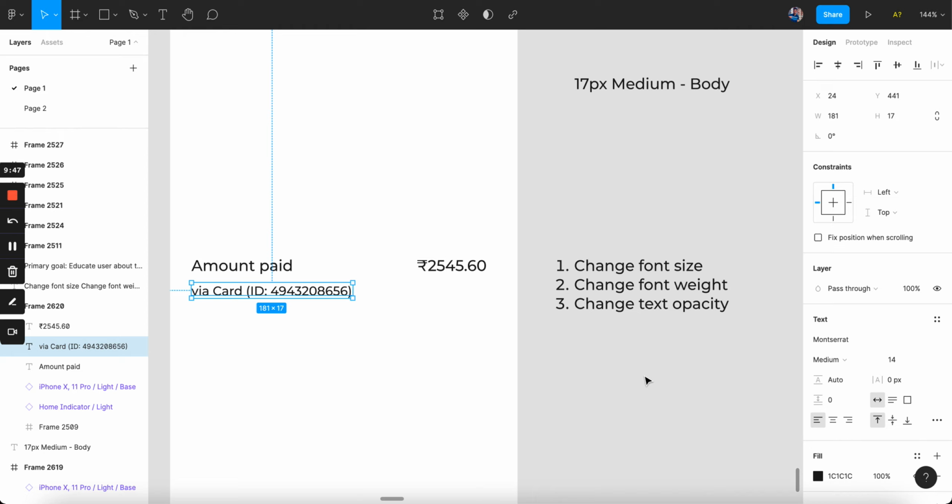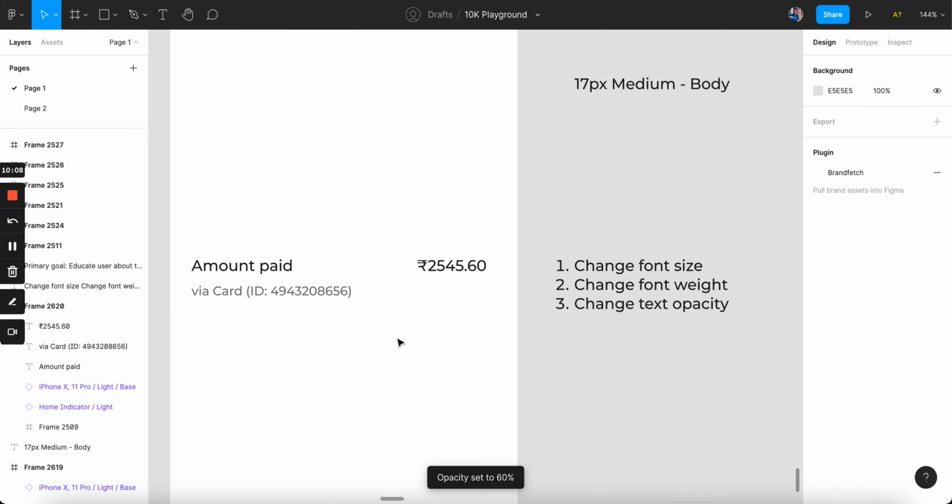This again depends on a lot of factors like the look of the font itself. Sometimes the fonts might be constructed in a way where you need to use all three methods to get that, and there's no logic behind it. It's just, what do you think gets the job done and gets that visual hierarchy the moment you see it. Right? So I've reduced the font size to 14 pixels over here, and I'm also going to drop the opacity to 60%. 60% is usually the number that is recommended for secondary level font size, right?